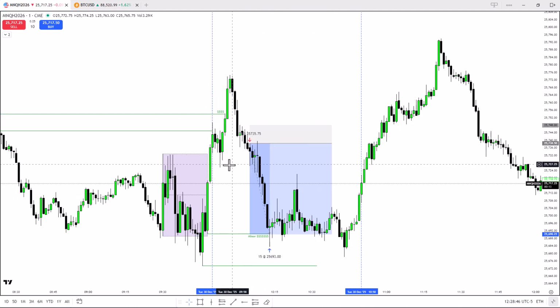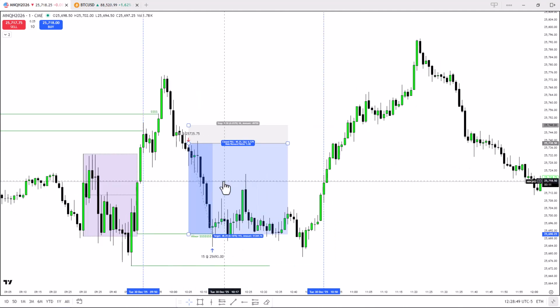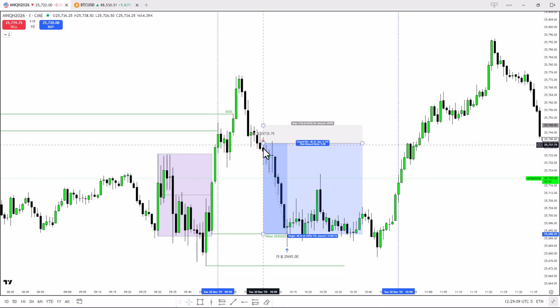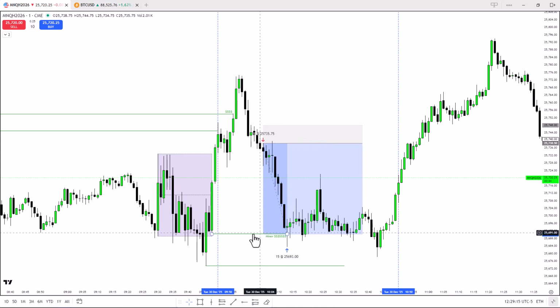Now, the main confirmation for me to enter this trade was the previous candle. This is at 10:04, 4 minutes past 10. This candle was a green candle when it opened. It was trying to push above this high, but it failed and closed as a bearish candle. At the next candle opening, I entered that trade, and my target was just as I said, this sell side liquidity that was left with the first run in the morning.